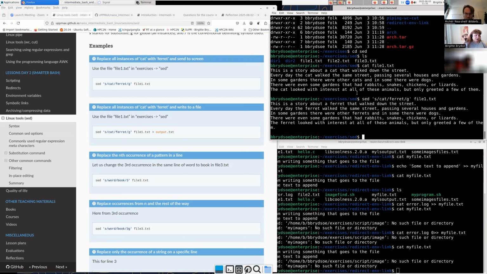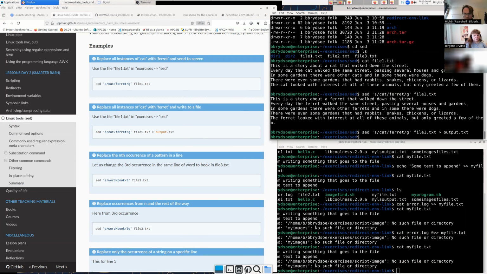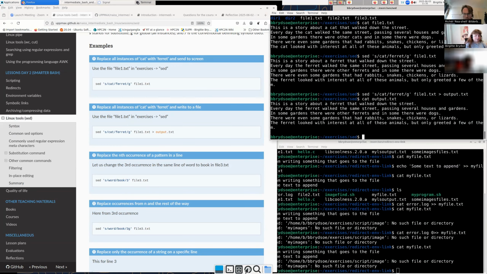What if I instead wanted to write it to file? Well, I would then do this redirect, and I will just create an output file with text. And let's look at the output. And it has the same content.